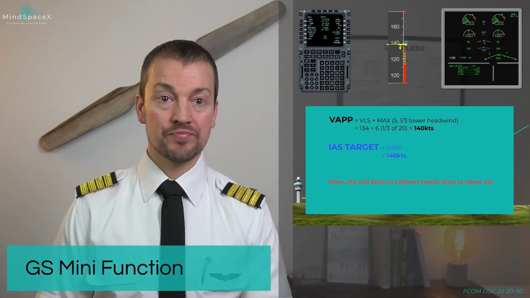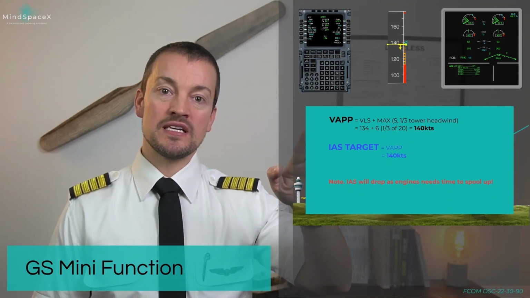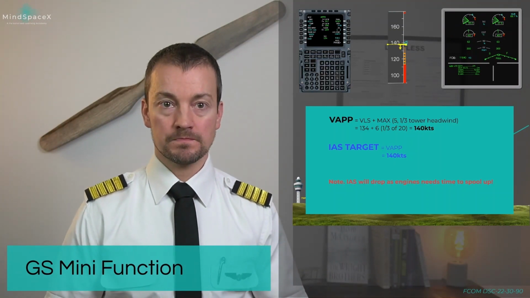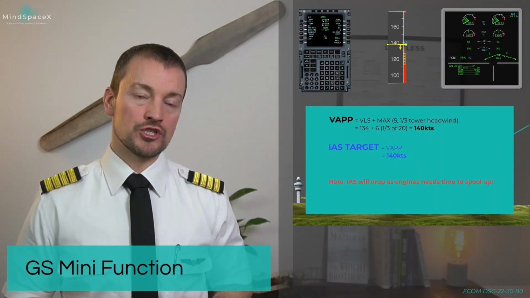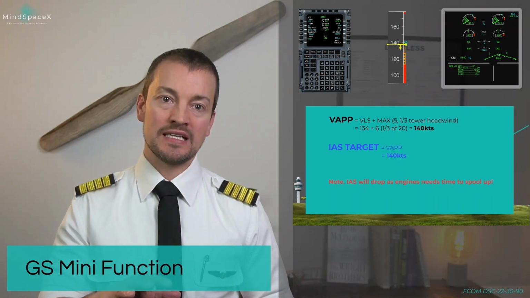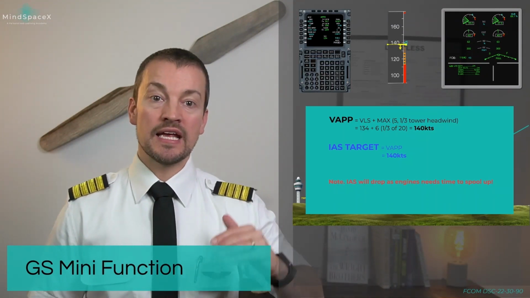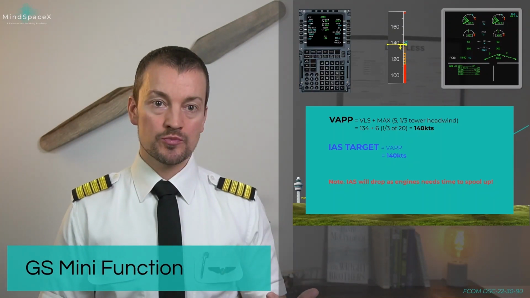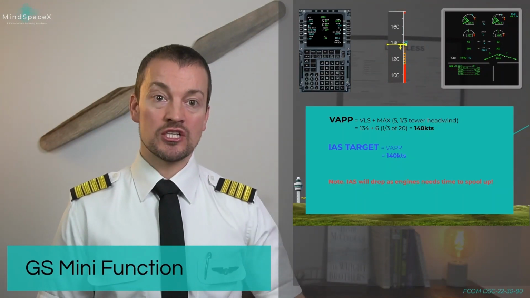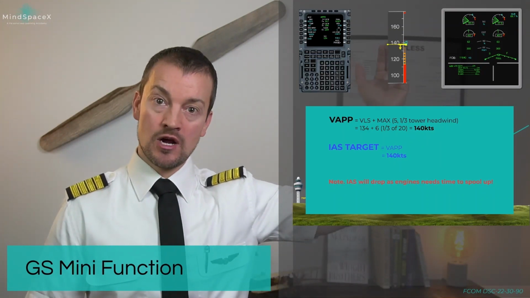How would the pilots compensate? If the aircraft starts to sink, you're going to start raising the nose. This brings the aircraft dangerously low on speed into a stall scenario. The ground speed mini function ensures that the aircraft always has the minimum inertia needed in gusty wind conditions. So when you get a gust, the engines will spool up. How does the engine spool up? By calculating a target and putting a higher speed target so the engines will spool up to get it. That means when the gust then goes away, that target can come back down.